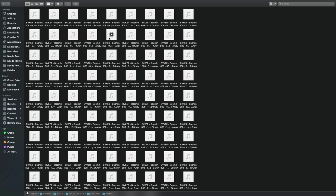Now, I'm typically never in a scenario where I need my 808s to be pitched, because as long as you're in Studio One, which I am, all you need is a one tune to C, and then you can pull that up into Sample One and have it spread across your keyboard automatically. Maybe other DAWs are different, but again, as long as you're in Studio One, all you need is a one tune to C. But okay, let's run through some of these sounds, and I'm only gonna be playing the ones in C, by the way.